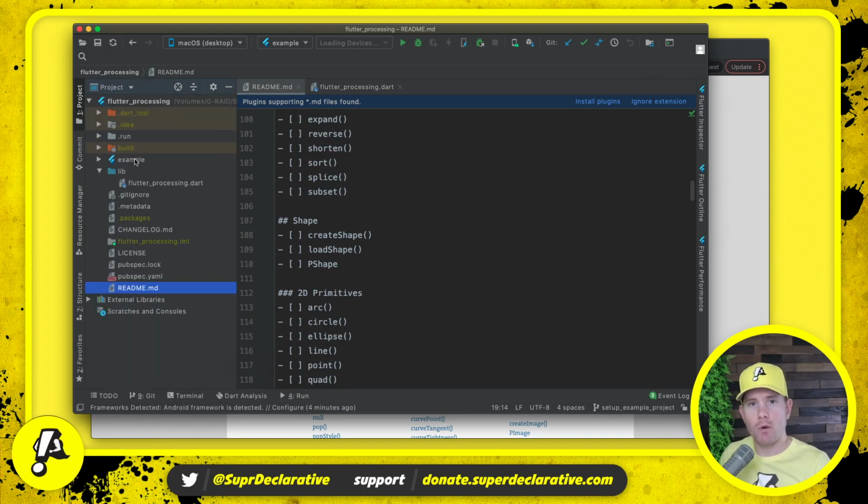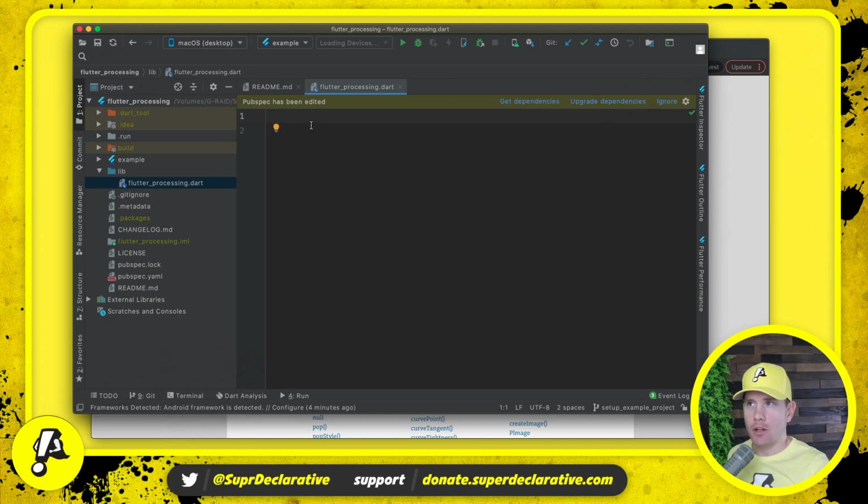This is where we're going to hack, where we're going to see what we're actually creating as we create it. And as we begin creating things for this package, they will go in this lib directory. And once we get there, I will add the correct command that's supposed to exist in Flutter Processing. This file here will export all of our procedures and our widgets to the developers that are using this package.